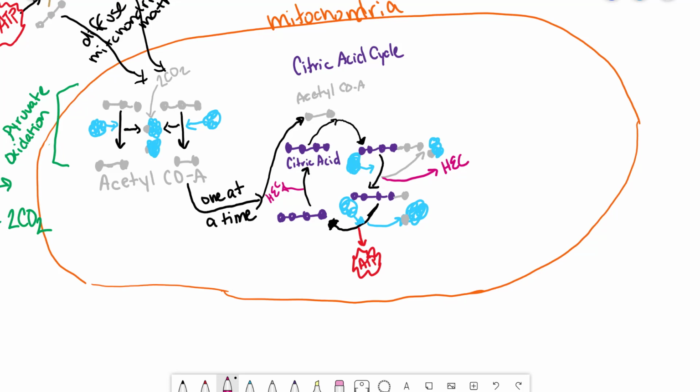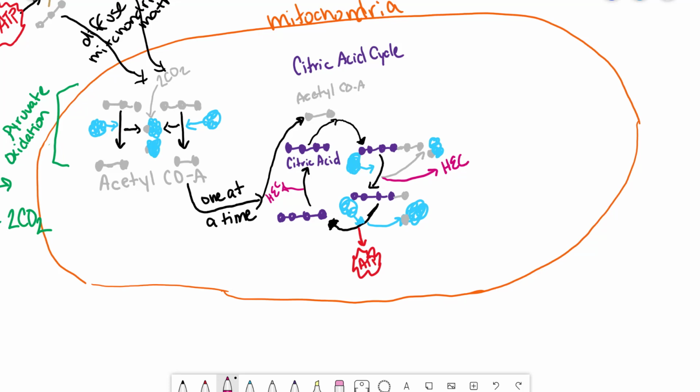So basically what happens is we get those 2 carbons from acetyl-CoA attached to the citric acid. We are going to bring in an oxygen, grab a carbon, release that carbon dioxide. We're also going to get some high energy compounds. The second time we do that, we add in the oxygen, release the carbon dioxide. We're actually going to make some ATP here. So that's good. And then something has to happen with the citric acid, which I'm not getting into, but there's a little bit of a chemical change to create the actual citric acid, and that also releases high energy compounds.